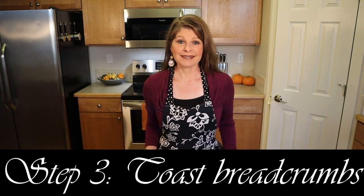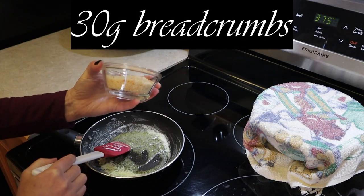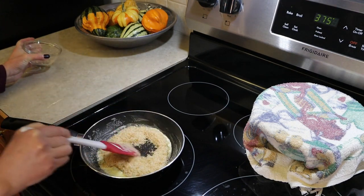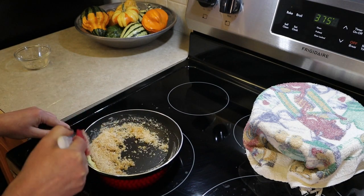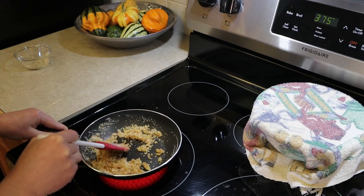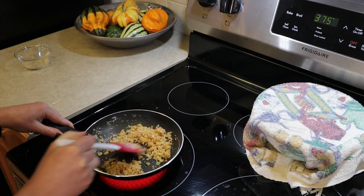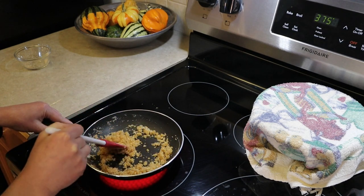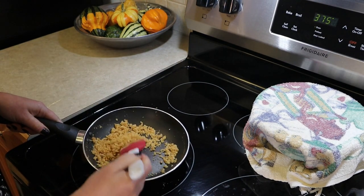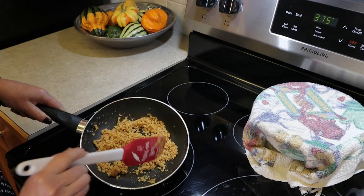Our step three is to toast the breadcrumbs. In a small skillet, melt one tablespoon of butter, then add 30 grams of breadcrumbs — about a half cup. I used regular bread pulverized in a mini chopper; you could use panko if you'd like. Stir until the breadcrumbs brown. You could put the breadcrumbs directly on the strudel without toasting, but I like the extra crunch and flavor from toasting. The breadcrumbs are ready when you can hear them moving in the pan, indicating a little crust at the bottom. Set aside.